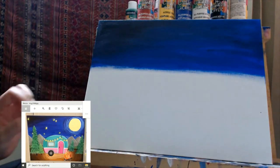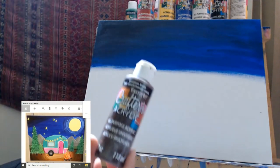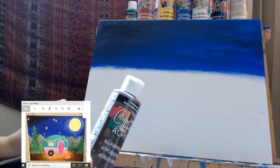So if you have a pre-mixed brown, so I have a pre-mixed brown, cinnamon brown, I'm going to use that right off the hop.